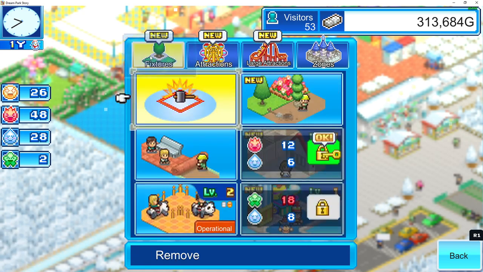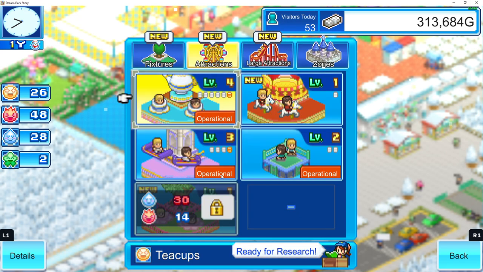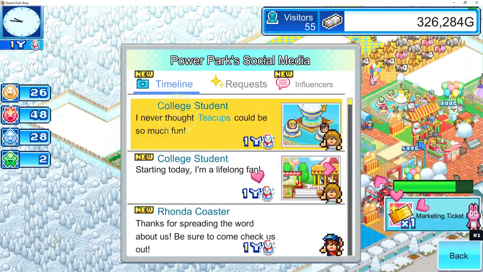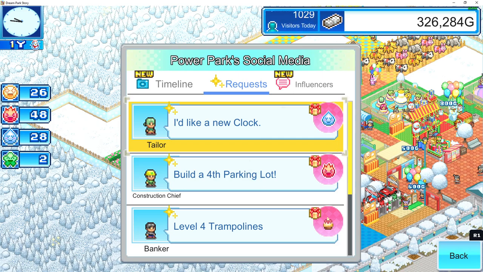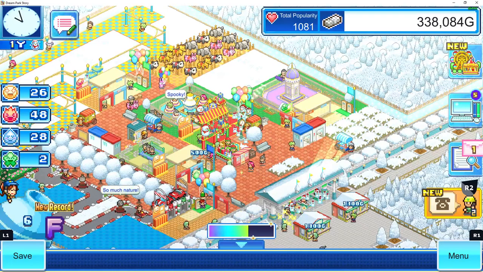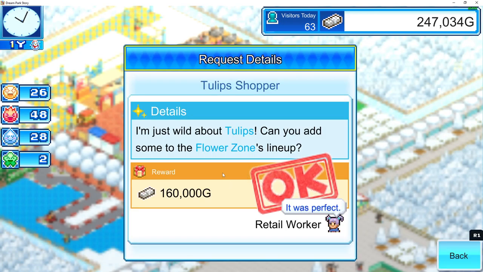Flower ride, 600,000. Ugh. $1.5 million? Are you kidding me? Nice, another marketing ticket. Oh yeah, a clock. Give me a clock. Right over here. Yo, Whazze, have a good day, man. Oh, thanks, Edgebeam. I hope you have a good day as well. Just while about tulips, can I add some up to the flower zones? Fine enough. Easy.